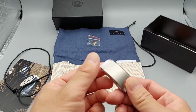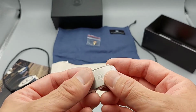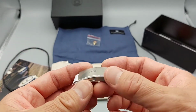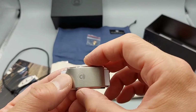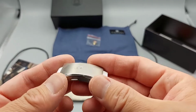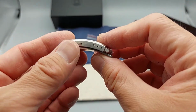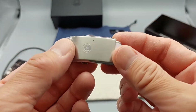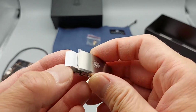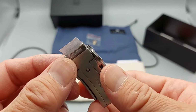This is the extra clasp that Direnzo or Sergio mentioned, and also some previewers have mentioned in their videos, that because the watch has a butterfly clasp and limited adjustability because there's really no micro adjust, you'll see this in a moment. He gave you an extra folding clasp like this to replace it with if you need to, with micro adjust. So you have that option, which is very cool.